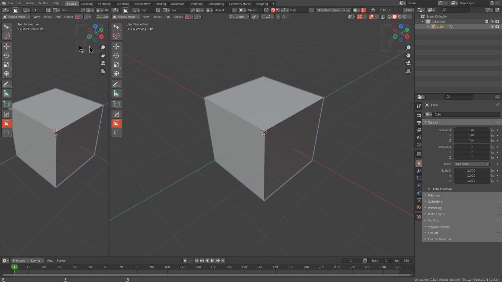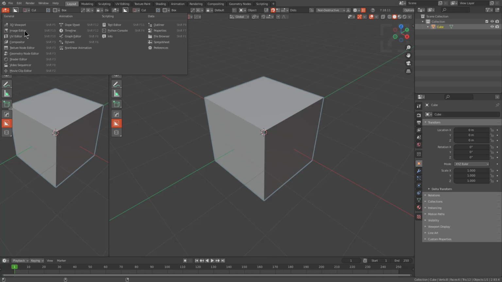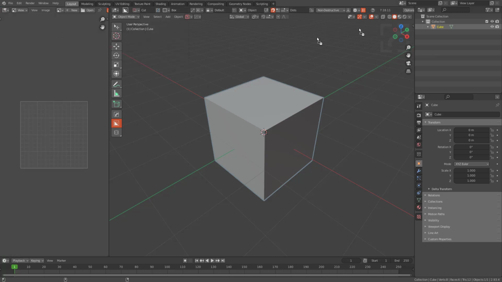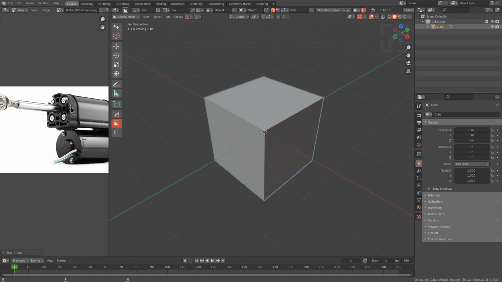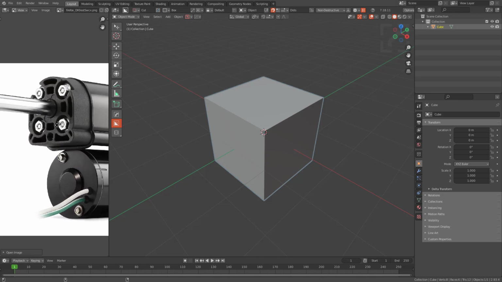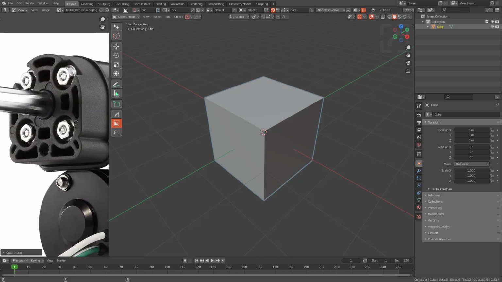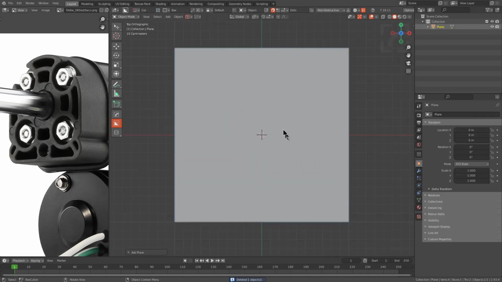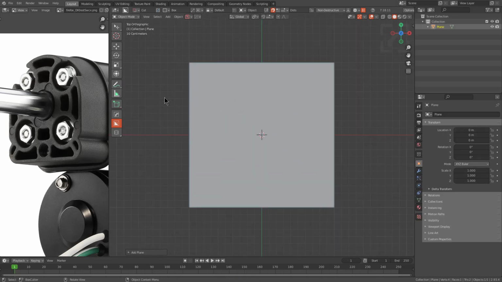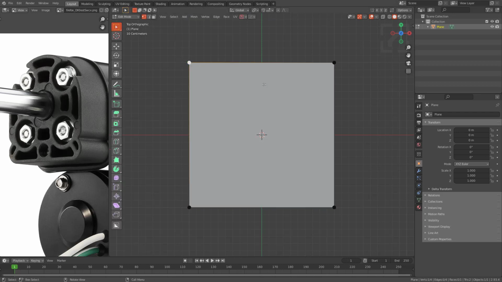So I'm going to go ahead and split the view, and we'll turn this into an image editor, and drag open our piston. And this one is an electric piston that works a little bit differently than the one previously discussed. And this area is the area that we'll start out discussing because it is the most daunting. However, when you break it down to its most basic shapes, it really is not that bad. So really all I see it as being is a plane, a little bit more to it than that.